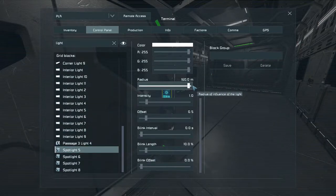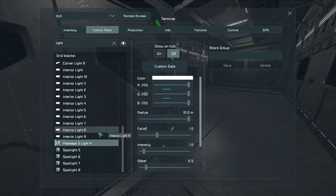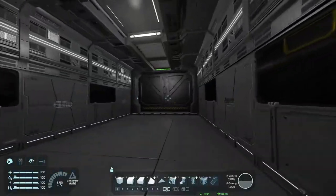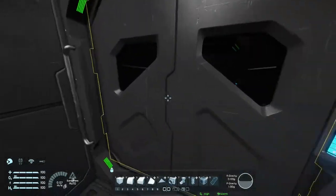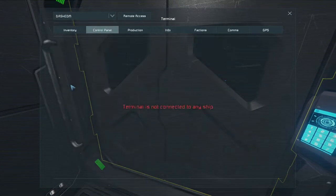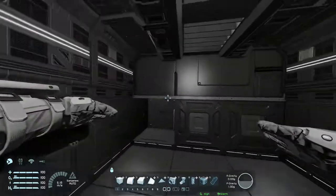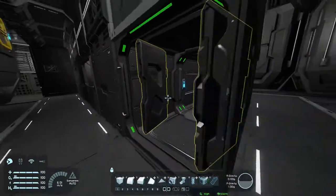Spotlights, crank them to the max and intensity on 1. Passages you can, I think, change with the corner lights. They should have the same settings. I'm still fine on lights. Didn't overdose on them. Yeah, don't put a lot of lights because it might lag on the servers.